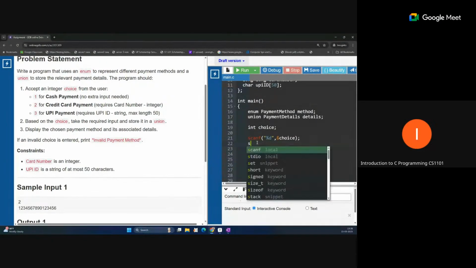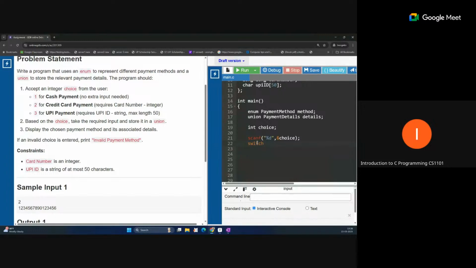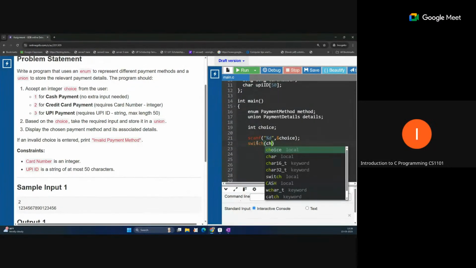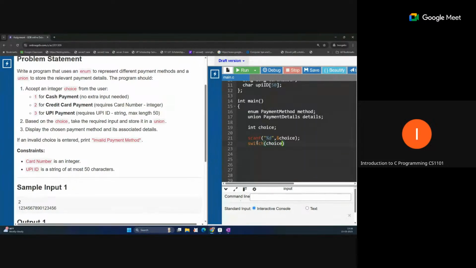So we will use switch, and inside the switch we will pass choice. Choice we have read, and that we can assign as a method.